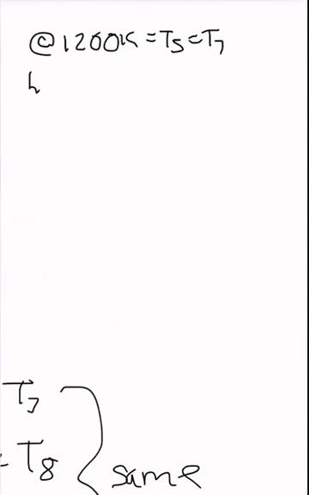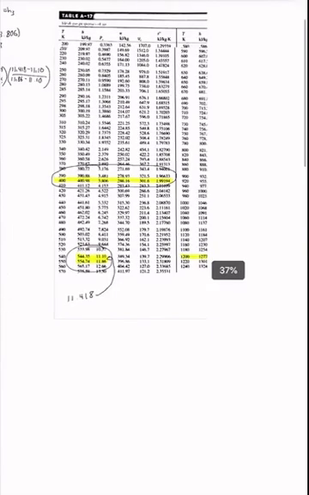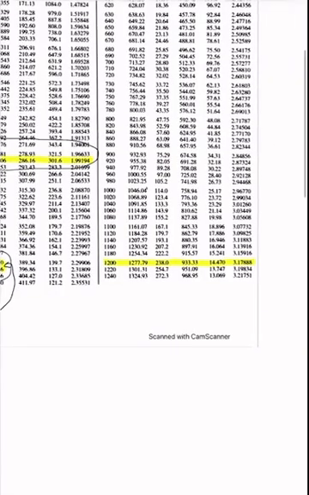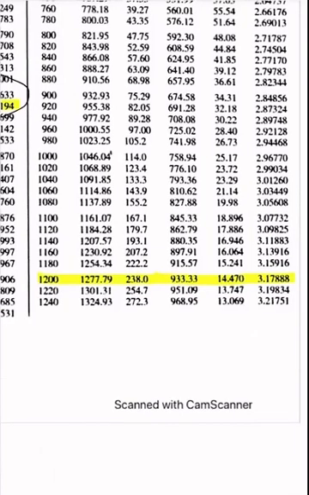We have H5 equals 1277.79 kilojoules per kilogram, and PR5 equals 238. And now just to show you on the table where these are at, it's just the other side of the table since we're using a larger value, but we're getting these from this 1200 right here.